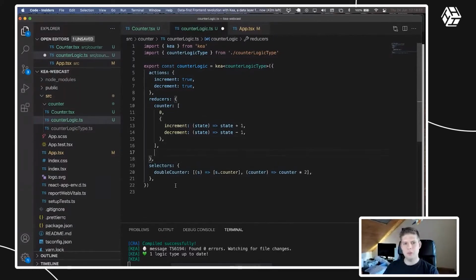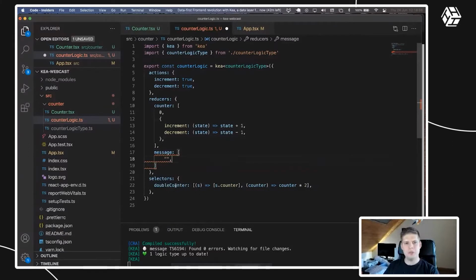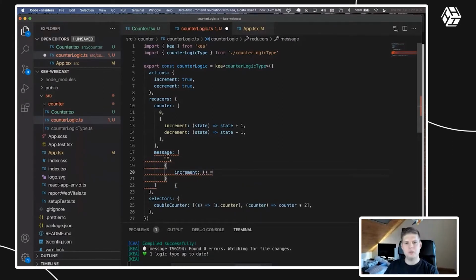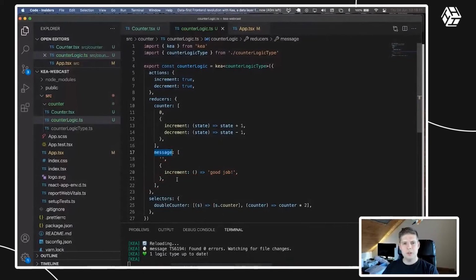For that, what we do, message. Let's have it as a string initially. Right, and so here you can see one of the interesting things of Kia is that you, I'm sure some of you might have been wondering when we started that why did it take so many lines and so much code to just make a simple counter?